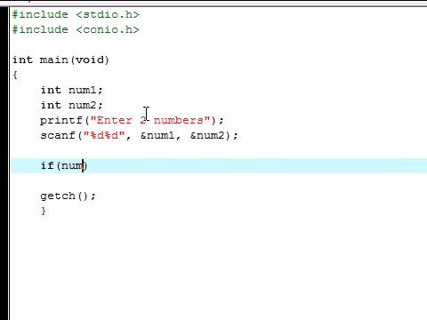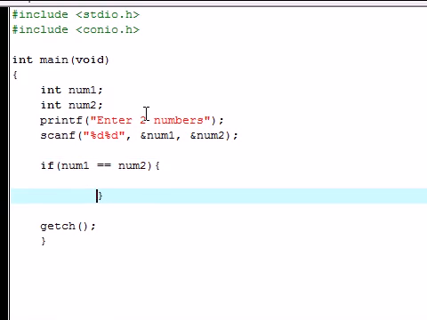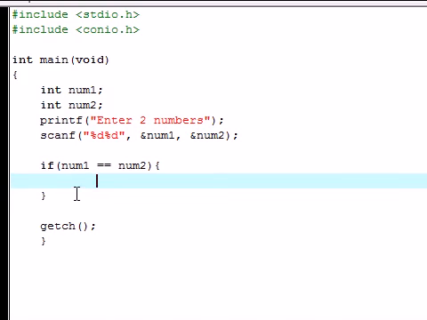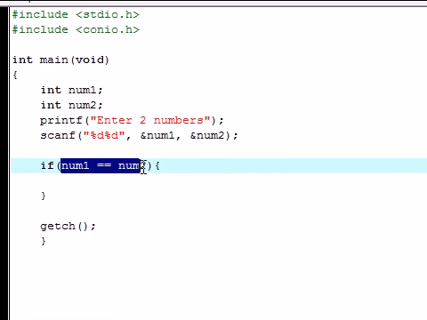So let's put if num1 is exactly equal to num2. If these are equal, what do we want you to do? In the instructions that you give it, if it passed the test, you need to add in curly braces. All the instructions go in curly braces, and the test is in parentheses just like this.